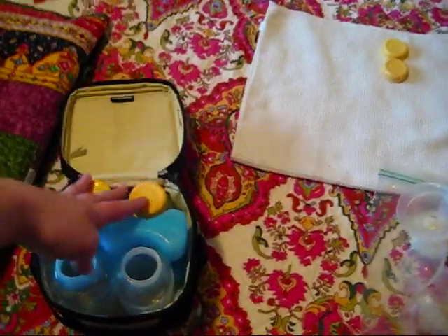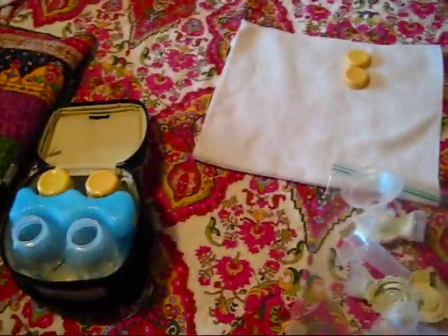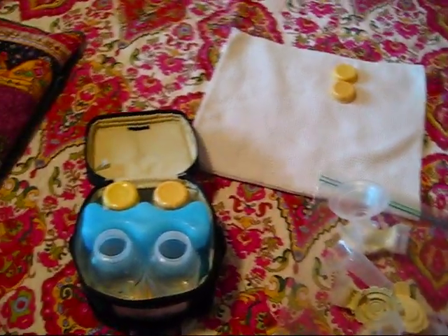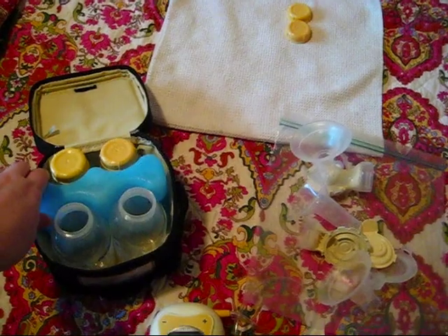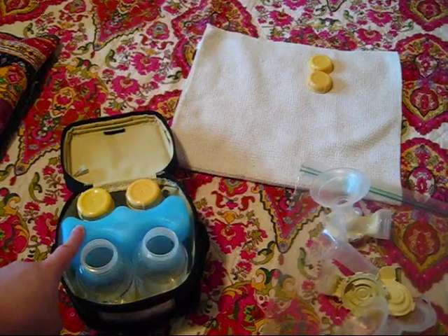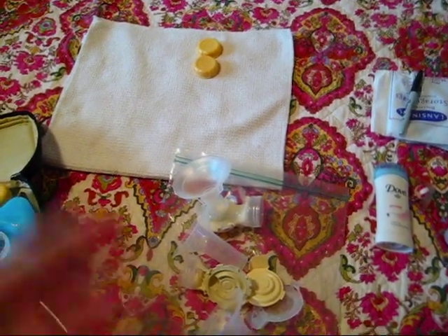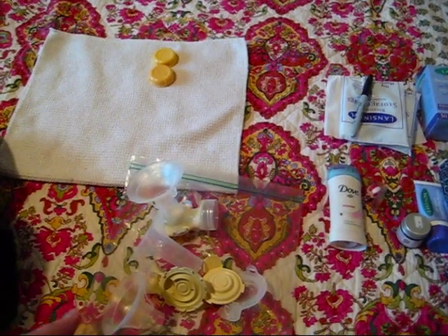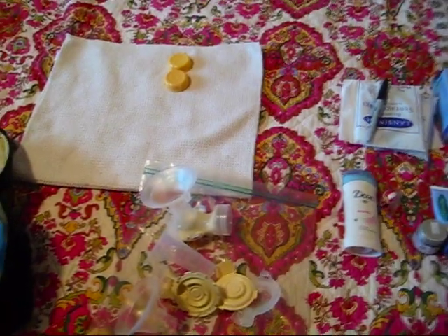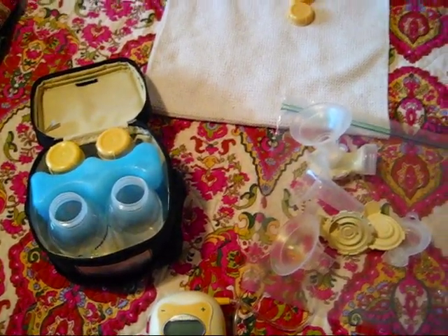That's how I pump. When I get home, I just need to take care of those three bottles and wash all the pump pieces. It keeps everything contained so I don't have wet, milky pump pieces just hanging out loose in my bag. Keep in mind that anything up against an ice pack is safe for around 24 hours, and breast milk at room temperature is fine for up to 10 hours — though they say 6 hours to be safe. That's why I rinse my pump pieces between each session but don't do a really thorough clean until noon and then again at night — it never goes more than 6 hours between uses. Hope that answered your question. If you have any others, leave them in the comments below. Bye, guys!